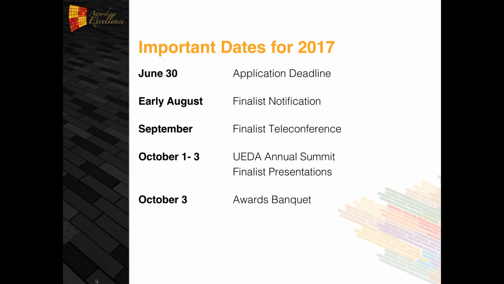That's going to be on October 1st through the 3rd. The presentations themselves will actually take place on the 2nd and the 3rd. That's Monday and Tuesday of that week. And then we conclude with an awards banquet where we announce the actual category leaders, and that's on October 3rd. That'll be the evening of October 3rd, also at the annual summit.